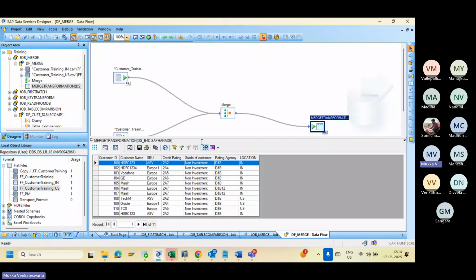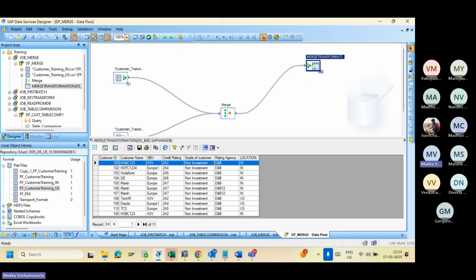That is because the result of a merge transformation will always be union all, not union. Suppose I want to load only unique records. I am not sure how the source data is coming, and the source data might have duplicate data. But when I combine the two data sets and load the data into the target table, I do not want to load the duplicates, if any. Then what to do?